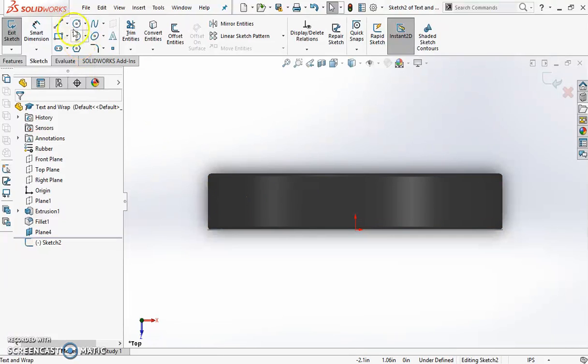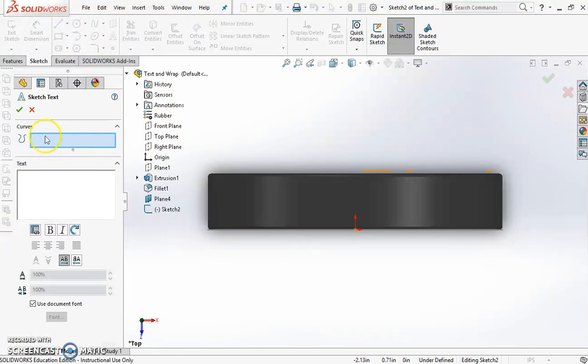So up in the text tool, we are up in this area here. It is the middle row, all the way to the right, has a big A. That is the text tool. So it's asking us for a curve. Well, we don't have a curve, so wherever we click to place, it's going to put our name. So first, we are going to type our name in. So you can type your first name or your first and last name or just your last name. It doesn't really matter here. Just make sure it is school appropriate.